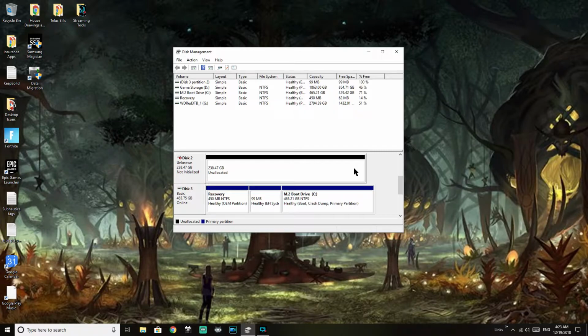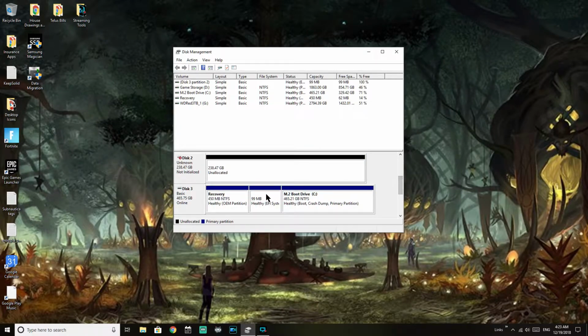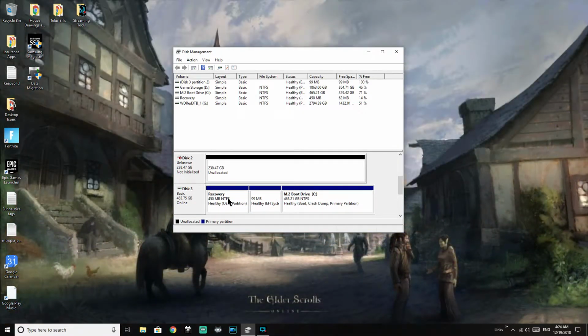This drive here, I've already wiped it, but I'm going to show you the process so that you can understand, because you can't just right click on it and hit format. It doesn't work because it has the Windows boot partitions already built in. So you'll see there you can't delete.